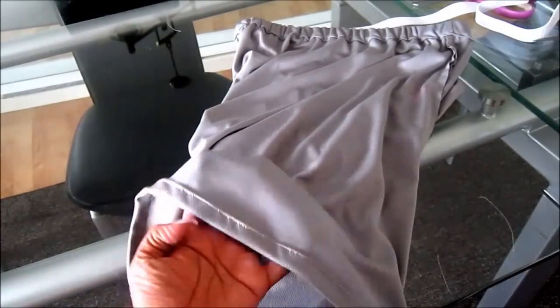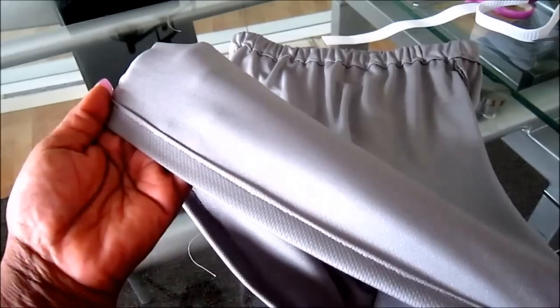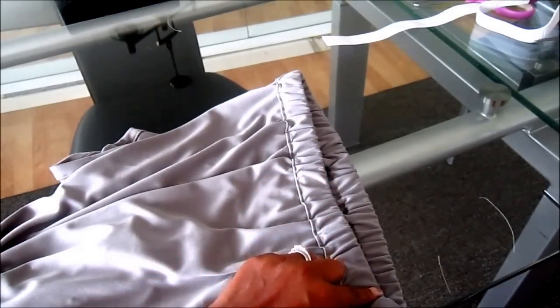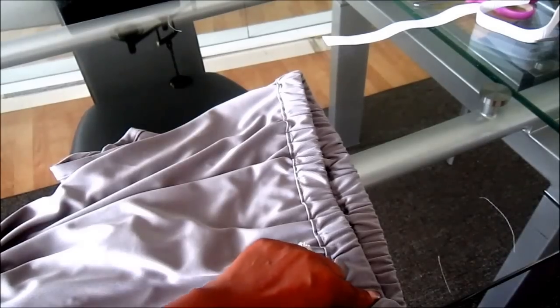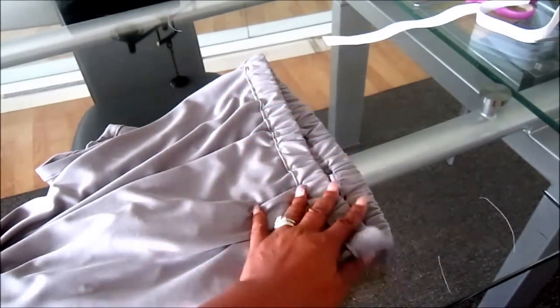This is what your hem looks like. Nice and neat, no rough edges. This is what your elastic will look like. I have a non-roll elastic, but if your elastic rolls, you might want to give it a little stitch here and there, like maybe one there with the elastic, so that the elastic doesn't roll over. And that's it, you're done.